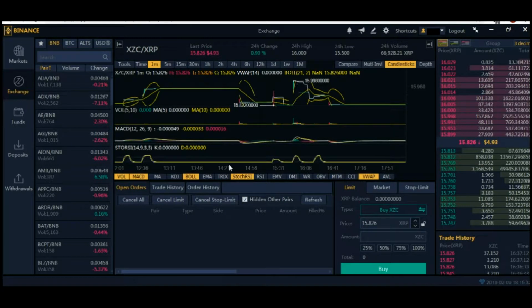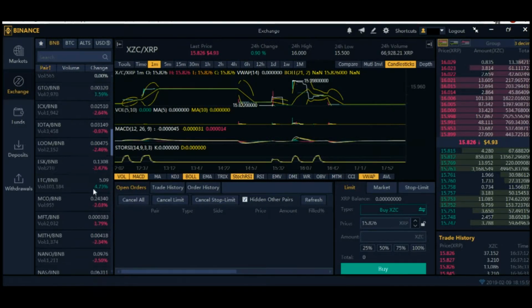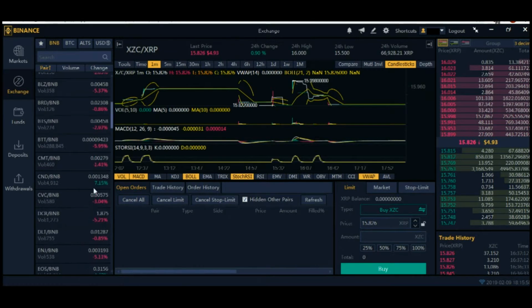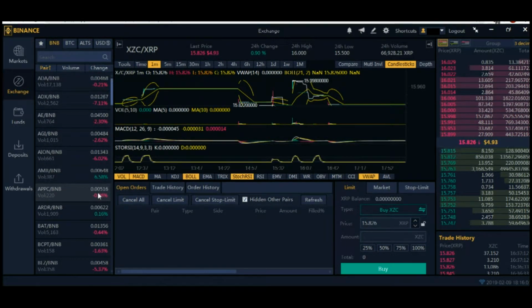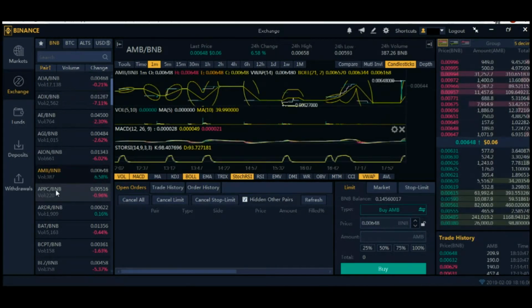You can use BNB. You can turn on a feature that allows you to pay for your fees for trading in BNB coin, and you get a small discount. The first year was a 50% discount, so that was really nice, especially since we were learning how to do everything while we had a discount, so that was helpful, making very small, incremental profits along the way. So you can trade all these different coins against BNB, and it's a pretty good selection. This is not the pairing that I use, and I'm not going to be training people to use, but it does do very similar things to what the other coins will do, just in usually smaller volume.